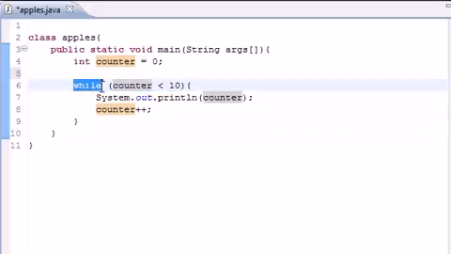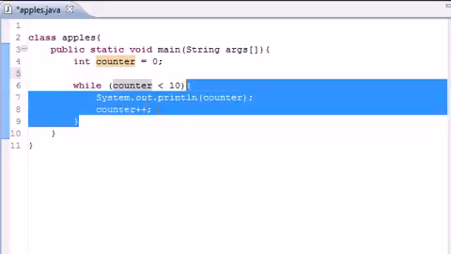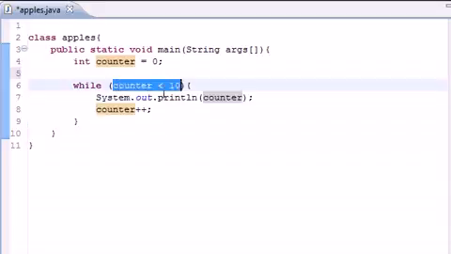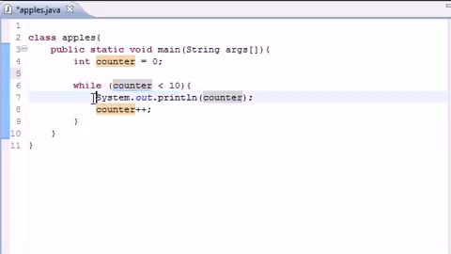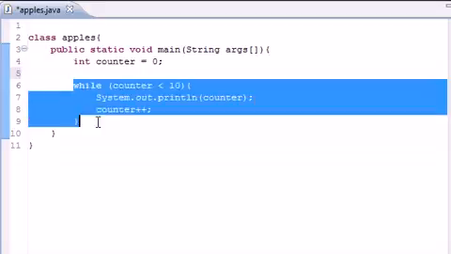So again, the syntax for a while loop is while, and then put your test condition in parentheses, and then put whatever you want to execute in curly braces, and whatever you put there is going to execute however many times you say. So that's your quick tutorial on loops. This is a while loop. There are different kinds of loops that I'm probably going to go over in the next tutorial, but this is your basic while loop.